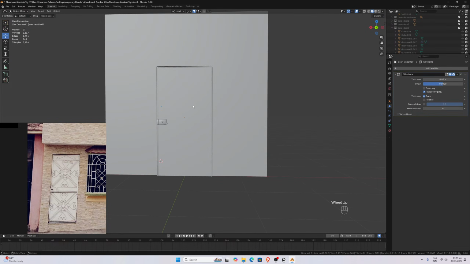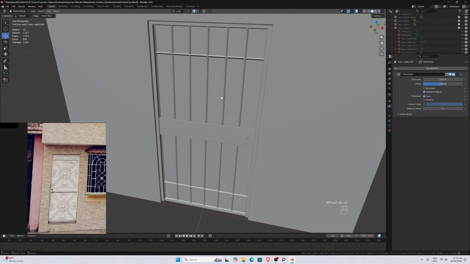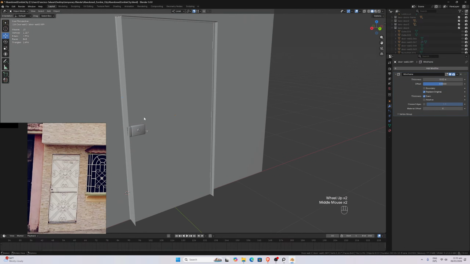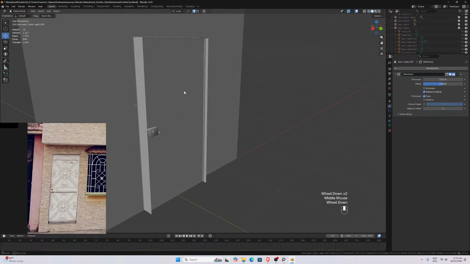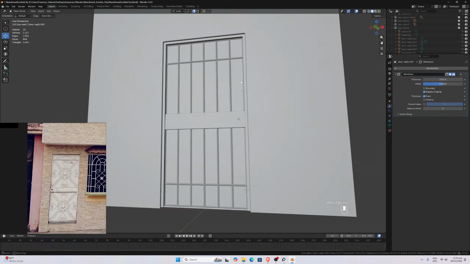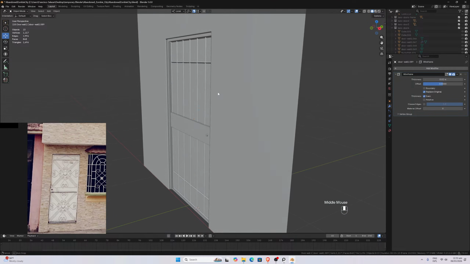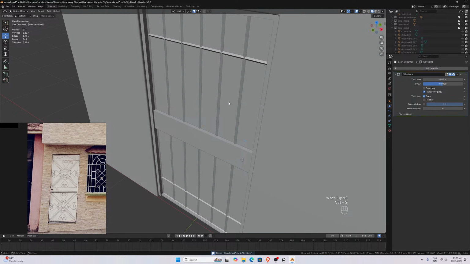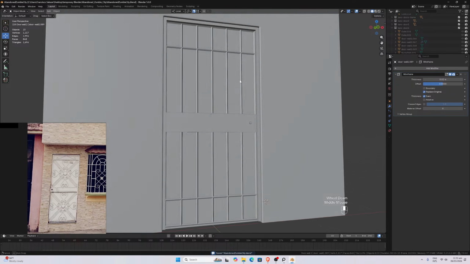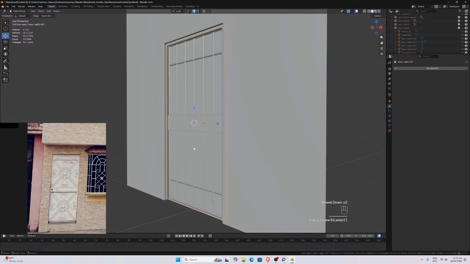Okay, a simple door like this one. Right now I am just focusing on the frontal part. I know that I tried to do the same for the back part, but it was only to put the lock set. And the design is going to be almost the same, so don't worry about that. So maybe we can start with this simple design. And with this, we can start creating all of these special designs and all of those things.